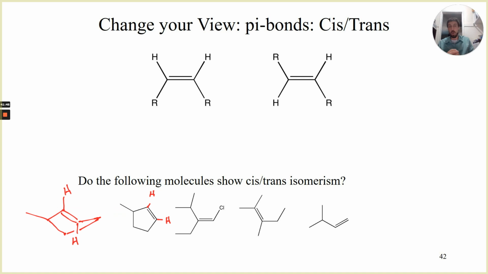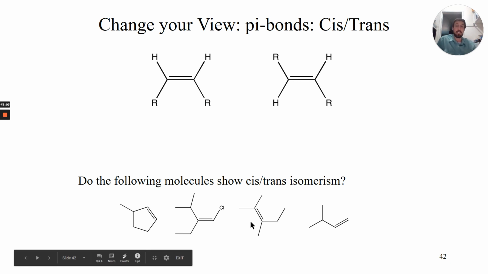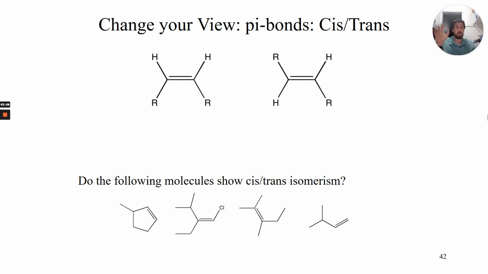Does this molecule show cis-trans isomerism? Would that structure be trans? Yes. Does this structure show cis-trans isomerism? No. This is going to be a good question to throw up in our discussion board, so I'm going to leave you to explain why this is not a cis-trans isomer, and you should take a look at those middle two and make sure you understand which one's cis-trans, if there is cis-trans for either of those.